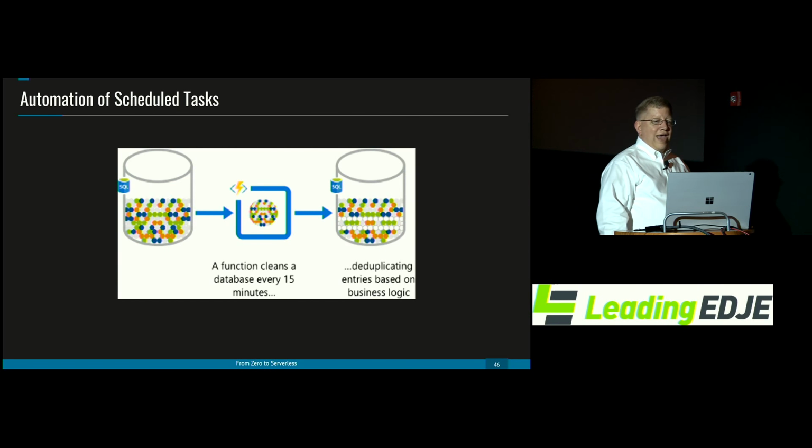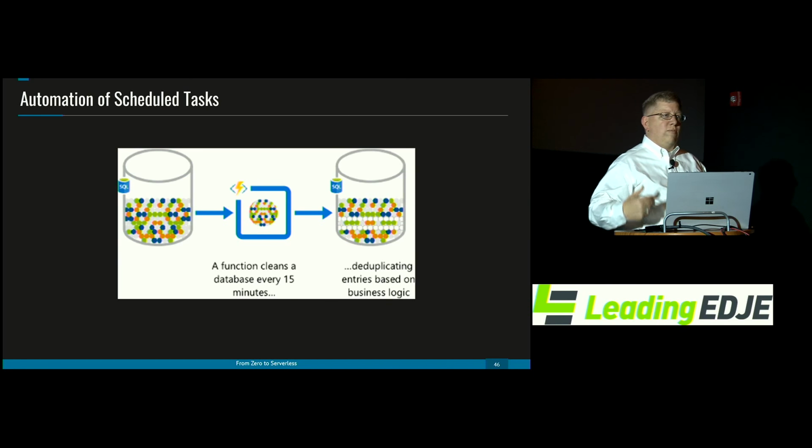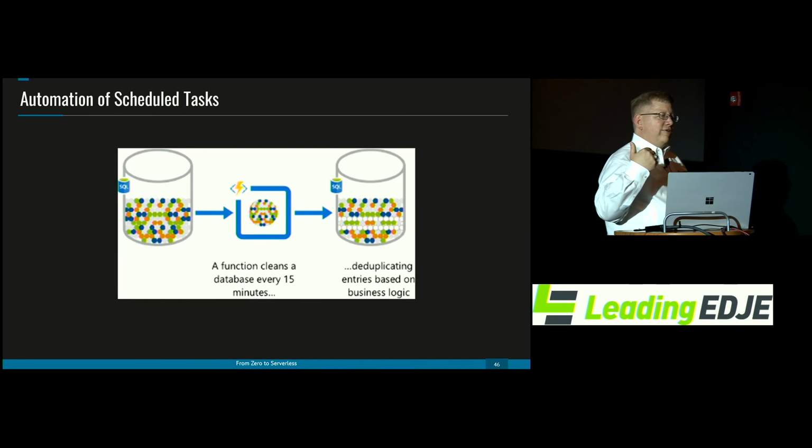Automation of scheduled tasks. Right. Actually, this was my first function that I wrote. And actually, it was before it was even functions. It was back to web jobs back then. But I literally had to replace one of those fun parts about when you replace a server, you find out server jobs that were on there that no one else knew that there were. That's exactly what we had.